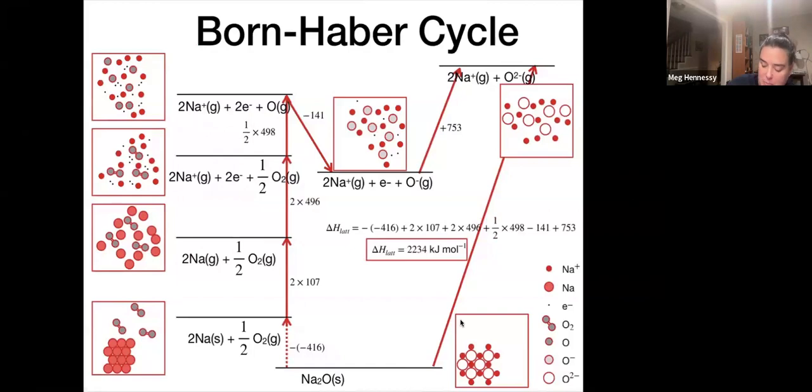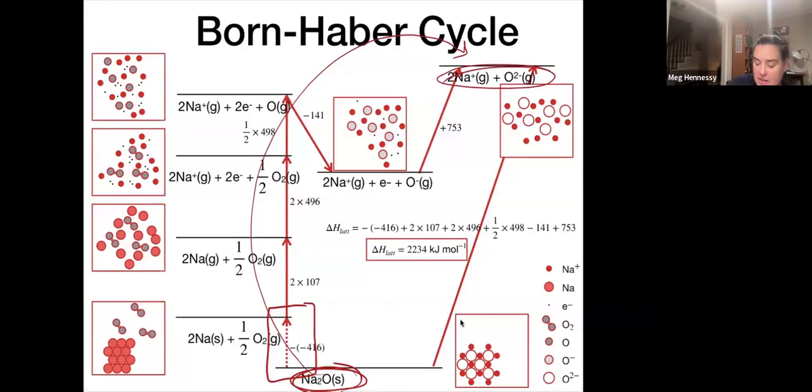So when I say that the arrows have to point the right way, I'm saying that this arrow I flipped, and I flipped it because I am trying to get from the lattice to the gas phase ions. And to do that, I'm going to go around the circle the other way. And so I made sure that all of the arrows were pointing toward that target of the ions in the gas phase. Only one of the arrows had to be flipped. It was the formation. And so I summed all these values together and I got the lattice enthalpy. Don't worry, it's going to be your turn in a second.